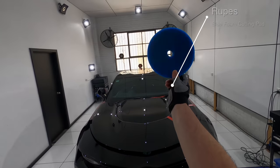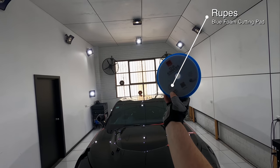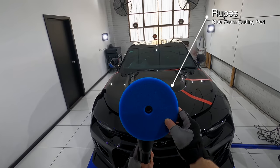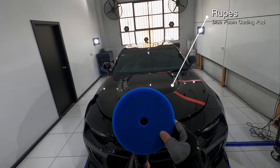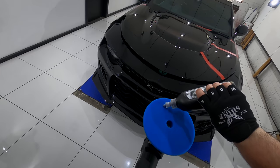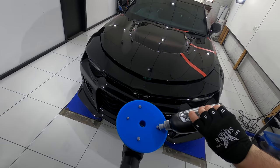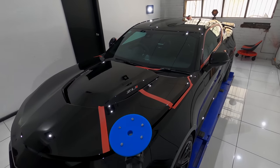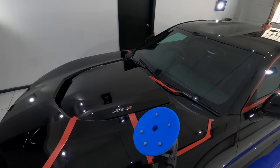For a fifth test section, I stuck with Scholl S20, but this time used it with the Ripez new blue foam cutting pad. Now, my initial goal when approaching paint correction is to always try and find a single stage combination that can both cut and finish perfectly, as it's not only a far more efficient way of approaching paint correction, but it's also less aggressive.